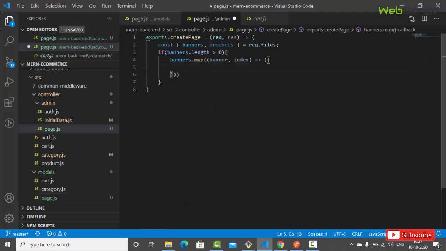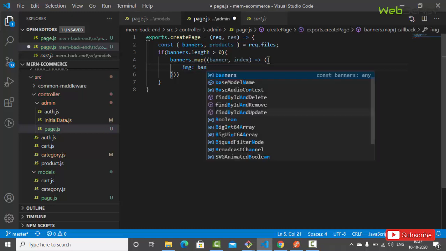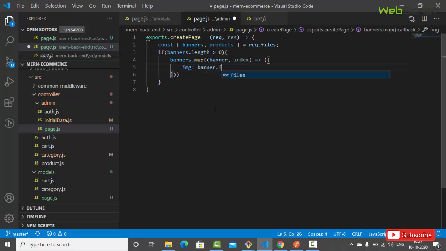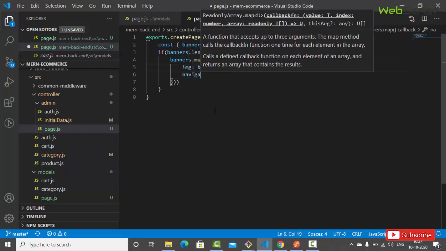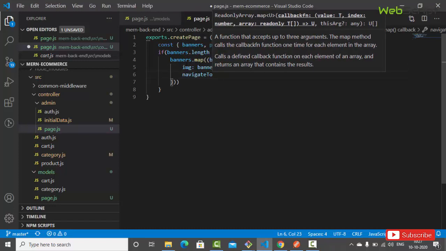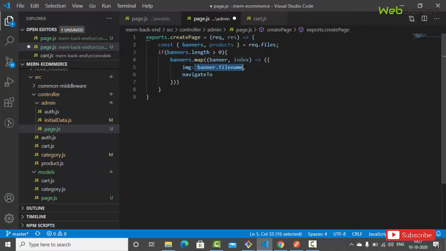So let's go and write over here img, and here we're going to have banner.filename, and navigateTo. But before that, it is not just banner.filename, we have to add a complete path, a complete public URL.